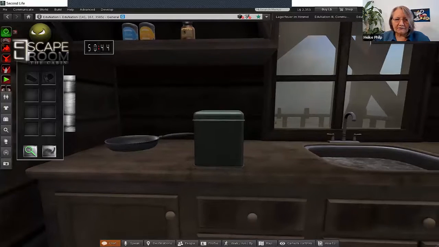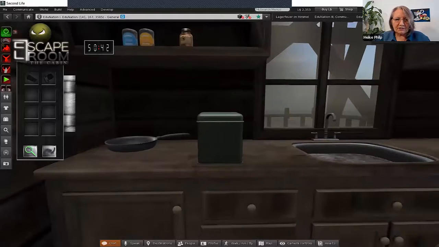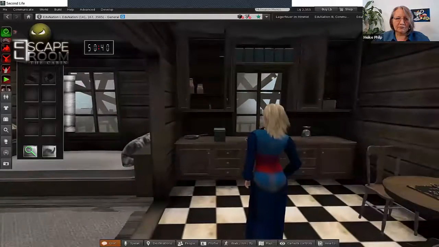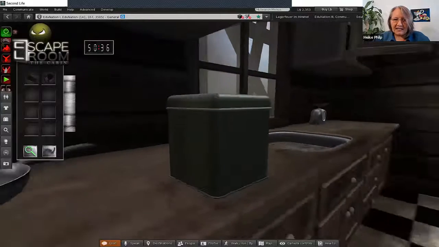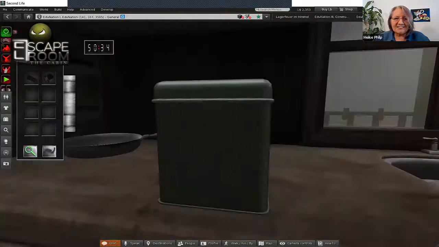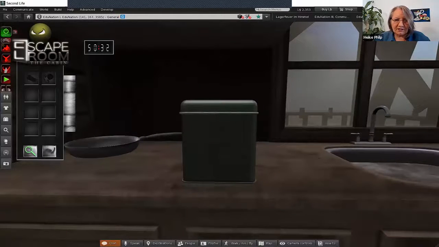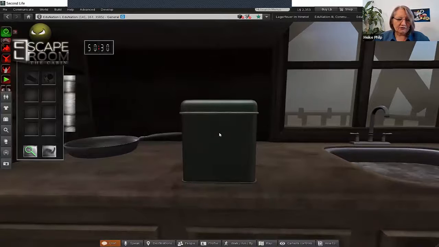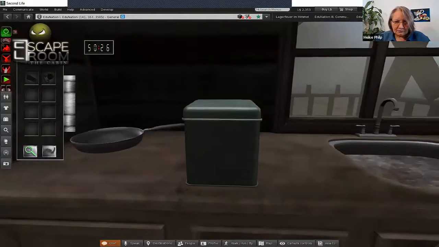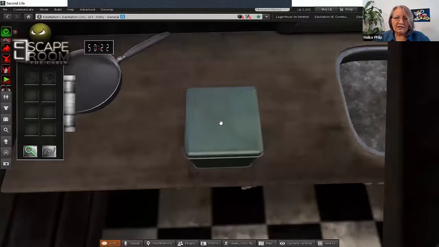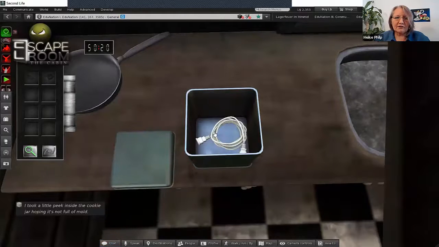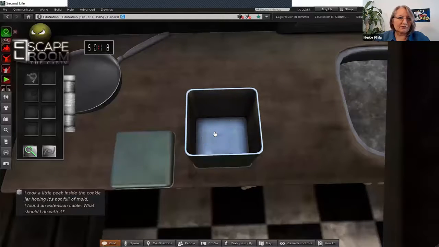Alt only gives me the possibility to zoom in and out nicely and twist, but it doesn't tilt the camera to the top, because I want to look inside. So I do Control, Alt, and move the camera above. Now click to open it, and look, there's the lead that I want.